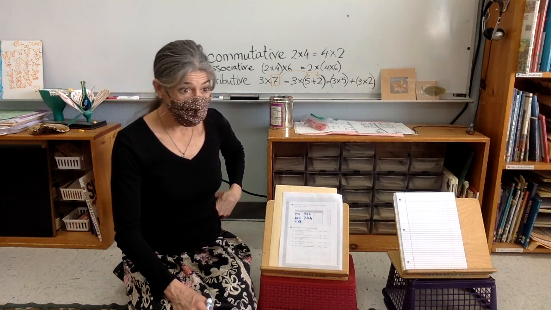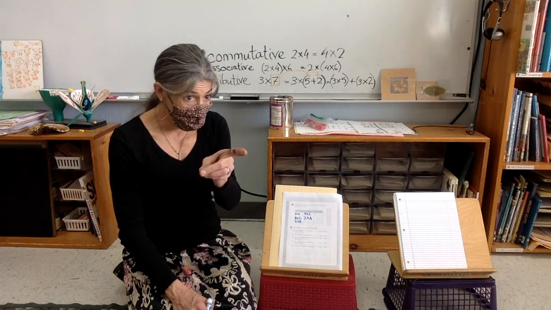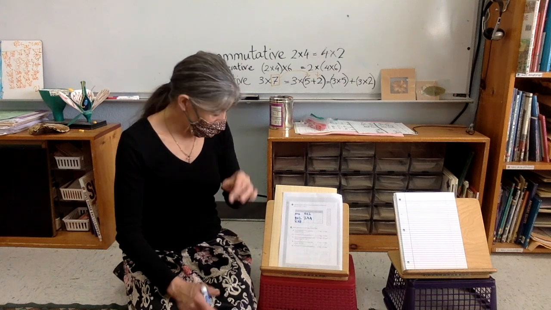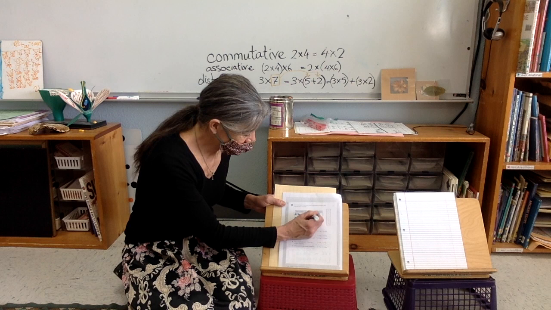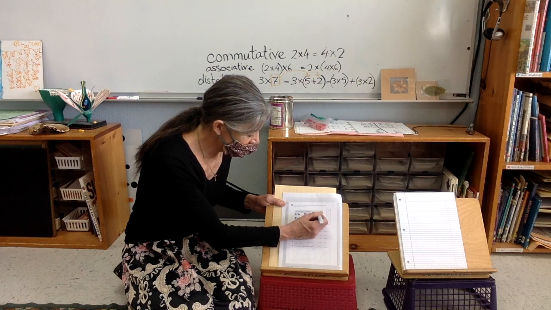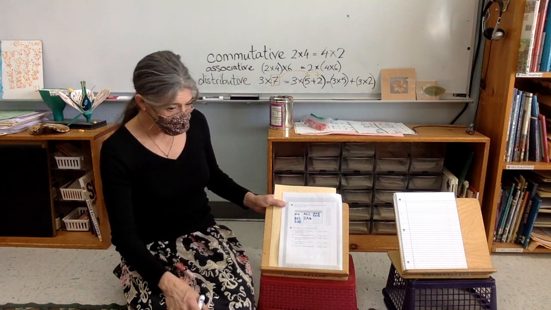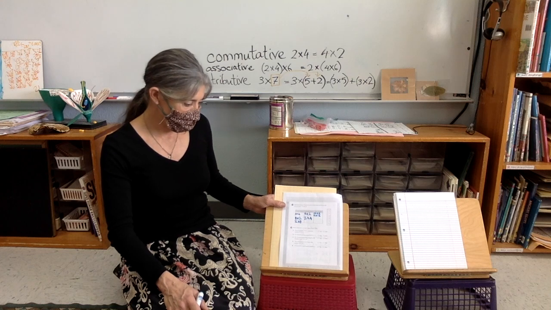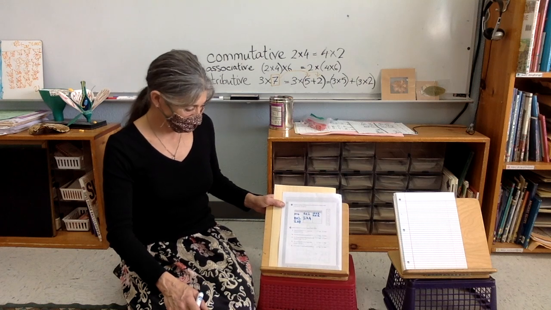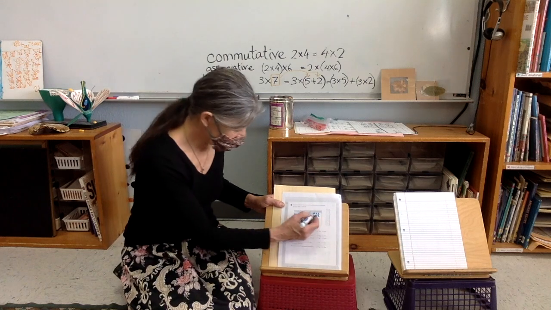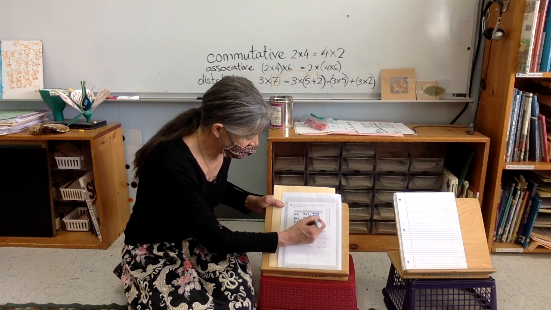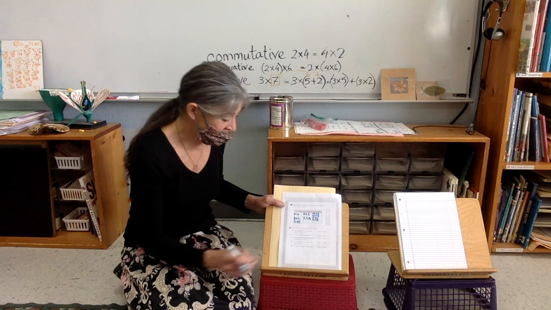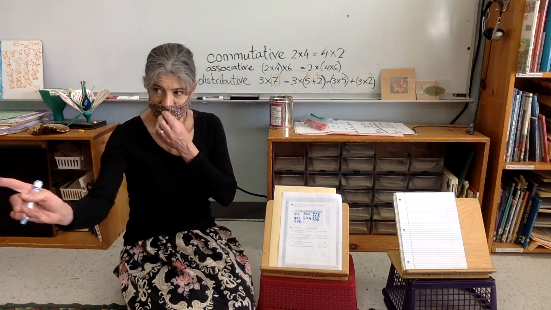12 times 2. Yeah, 2 times 12 and 12 times 2. Okay, you guys are using the commutative property a lot. There are a couple other ways to get to it. Yeah, there are. 6 times 4, which means we could also do 4 times 6. And there's another way. Gage, what do you think it is?